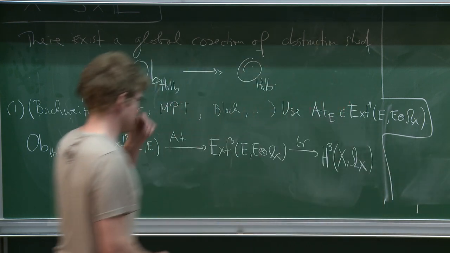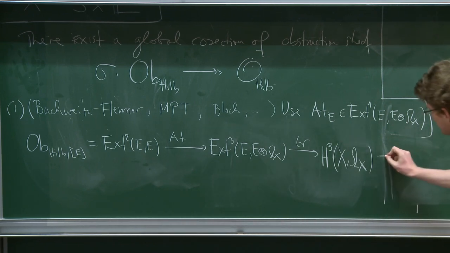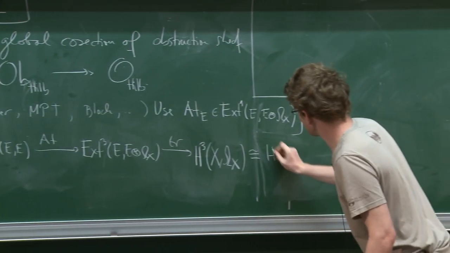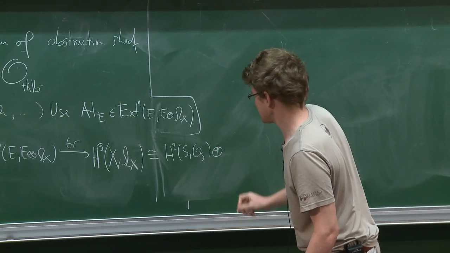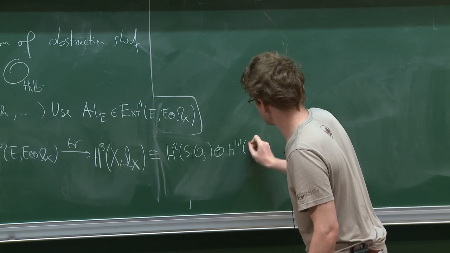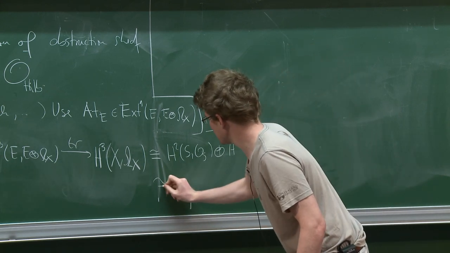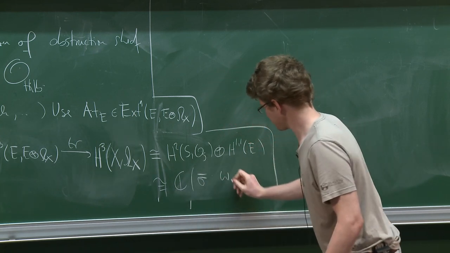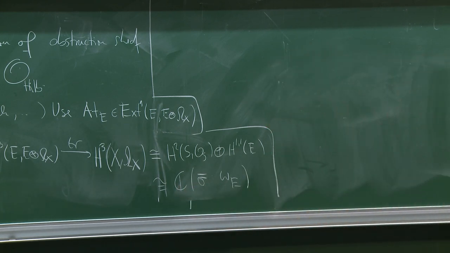Now you have to do this Künneth decomposition in your head, because what is this space? X is this product, so this will be isomorphic to H^2 of the structure sheaf of the K3 surface plus H^{1,1} of this elliptic curve. In particular there is a unique dual symplectic form, and then the point class. So it's really just a one-dimensional space.